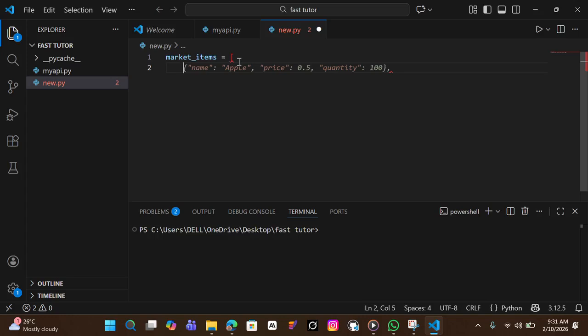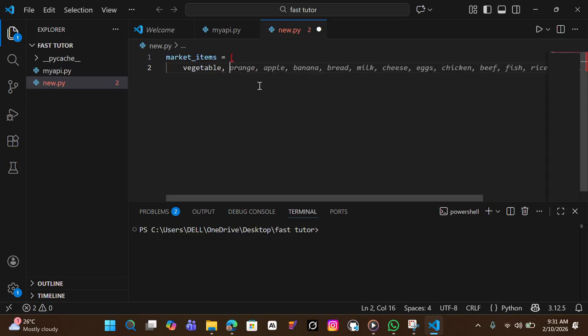Then I would like to go to the next line. First of all, you want to buy vegetables, right? You write vegetables. After any item you want to buy, you put a comma. Then you want to buy books. Put a comma. You want to buy clothes, electronics, toys, jewelries.